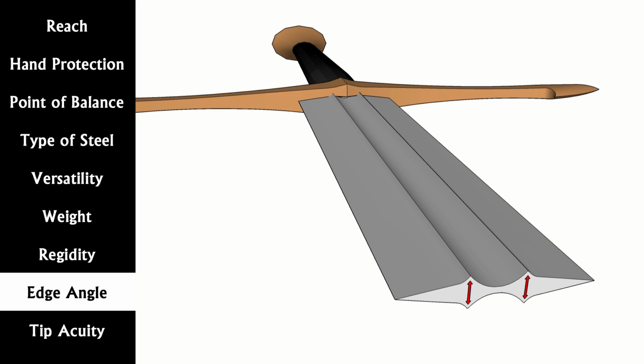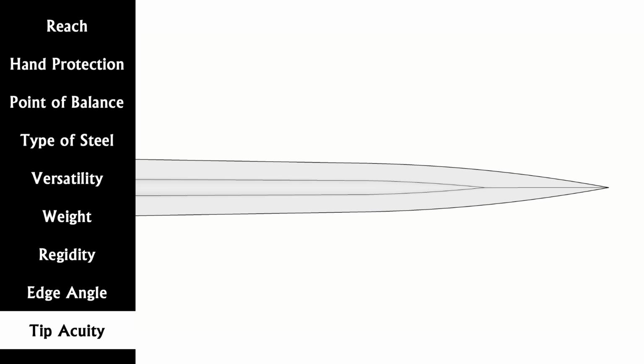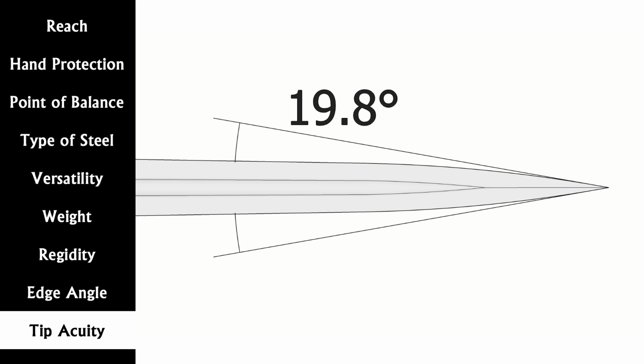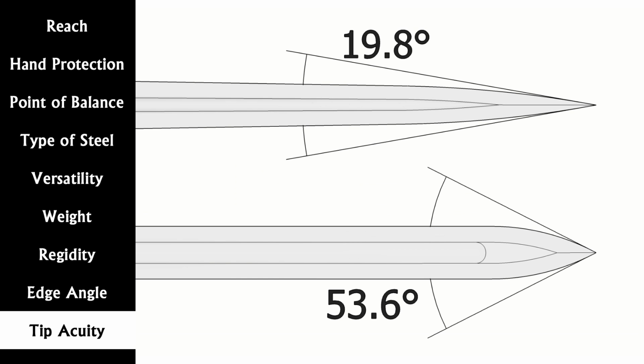And a lot of what we've been talking about, of course, affects the next quality and the last quality we will look at. The tip of the sword. Specifically, how fine or acute that tip is. It has a lot in relation to what we talked about in regards to the edge, because the lower the angle on the tip means the thinner the sword will be towards that end of the blade. And if a sword is thinner towards the top, meaning not just in point of balance but also in mass, it'll cut far less effectively towards the tip of the sword than lower down.